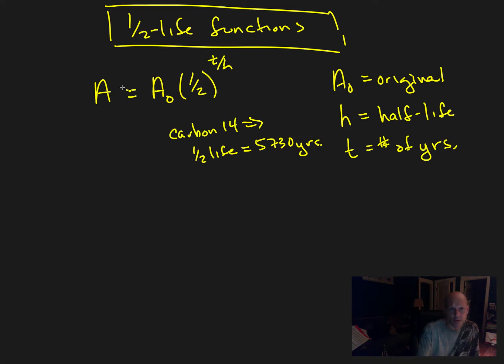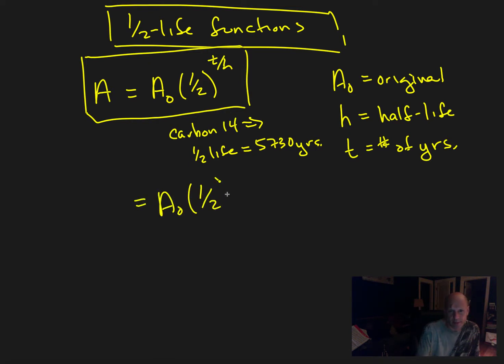So if we plug that into our original formula, we have whatever original amount that we have multiplied times 1/2 taken to the t over 5,730 years. Then we'll get how much of that original carbon we have left, and then we can tell how old the thing is. If t is 5,730 years, notice that we have half of what we had originally, so you see how that works.